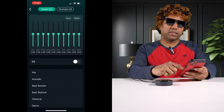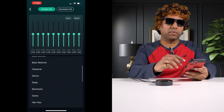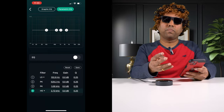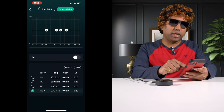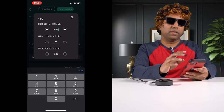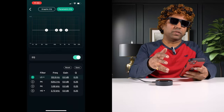Scrolling to the middle of the settings, you've got EQ settings with a bunch of presets available — nice if you want to tweak the sound. I normally leave it at flat. There is also a four-band parametric equalization where you can set each individual band independently — frequency, gain, and Q factor. Very convenient if you want to fine-tune the sound of the streamer.